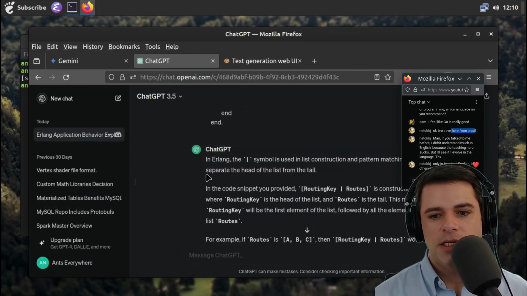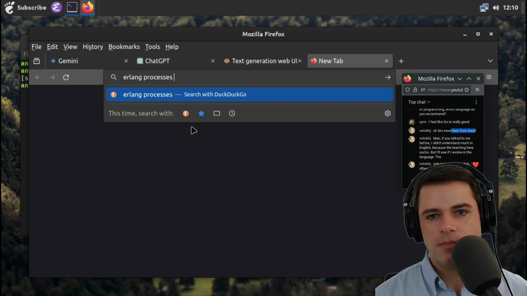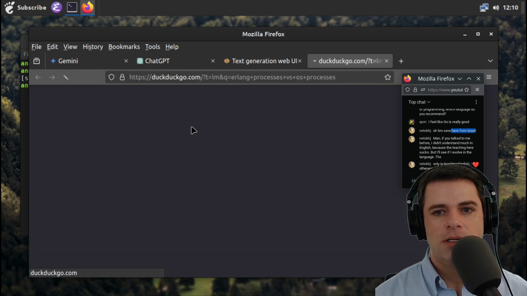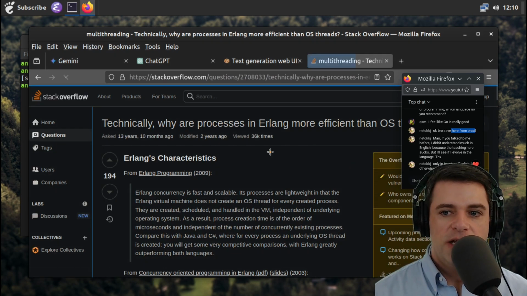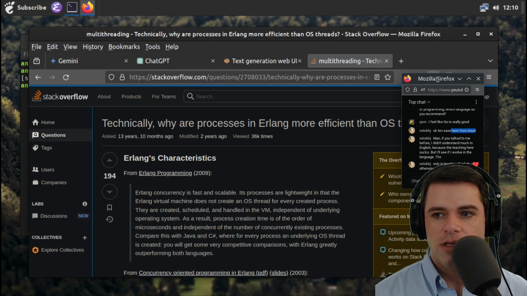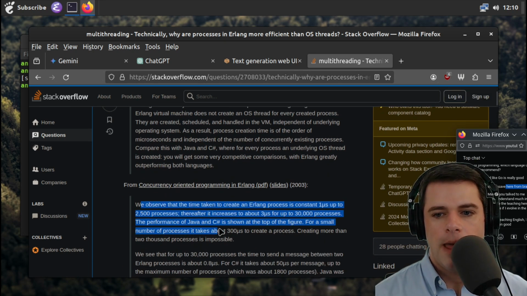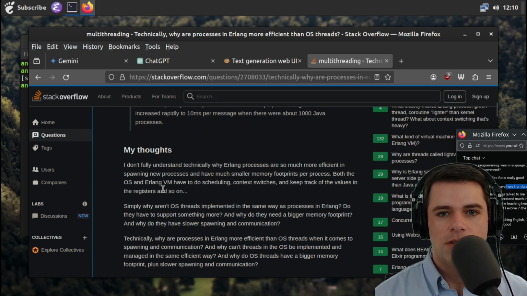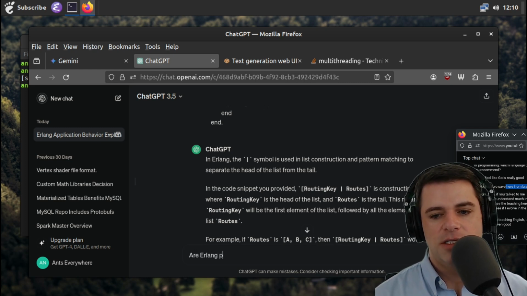And actually, let's ask, or maybe we'll look up Erlang processes versus OS processes. Technically, why are processes in Erlang more efficient than OS threads? I'm going to guess these are just like lightweight threads. So last ChatGPT, are Erlang processes just lightweight threads in other languages?